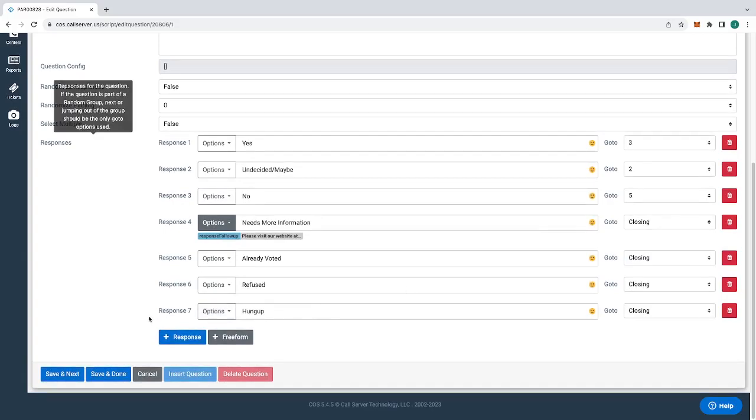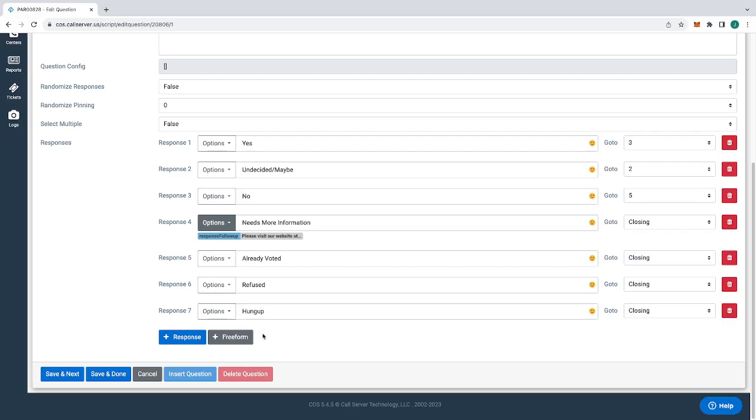Finally, down here, this is where you would add additional responses. You can also add freeform responses into a script. A free-form response is any response that is basically not a canned or preset response. So, for instance, an agent or volunteer might ask, what's the most important issue to you in this upcoming election? And then they'll read off a list of options, but maybe the most important issue to that particular voter isn't listed in the script.